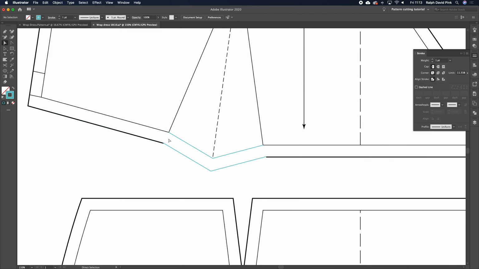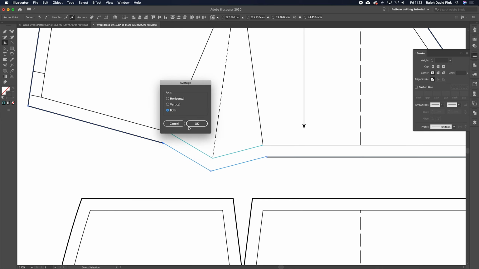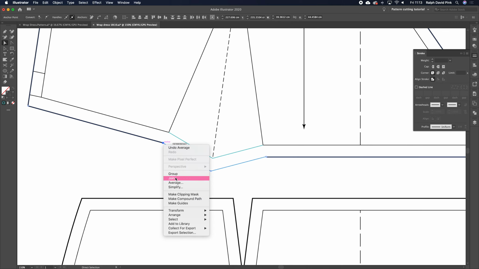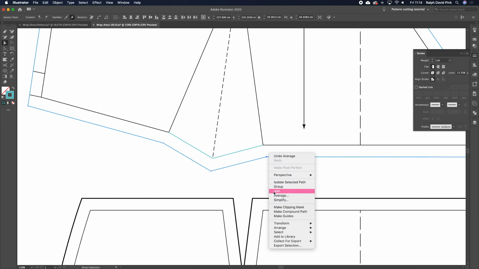Now if I get my small selection tool, I can click and drag over these two points, right click, click Average, Both, OK, that will average those two points together, and then right click and then Join. Once again, click and drag over these two points, right click, Average, Both, OK, and then Join.